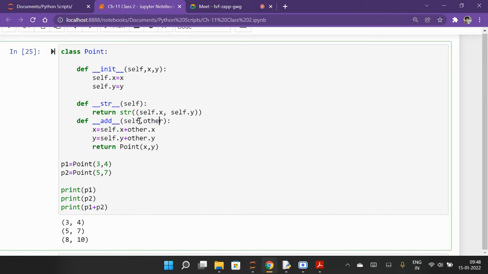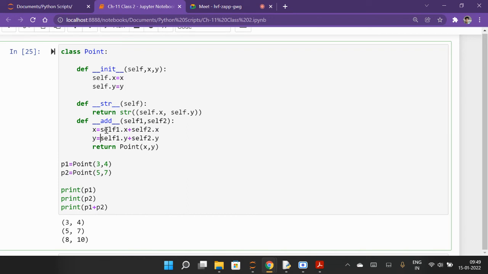Or self 1, self 2 if you want, you can write. Like you can write self 1 and here you may write self 2 if you want. So both are actually objects here. So in place of other I have to write self 2. Okay, and then we are returning this x and y.